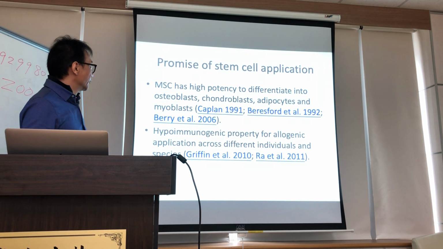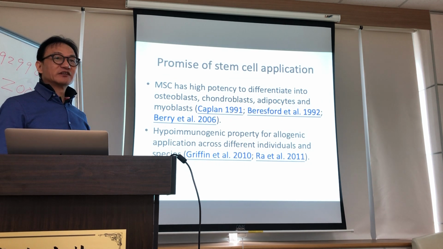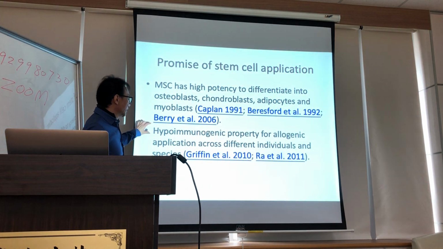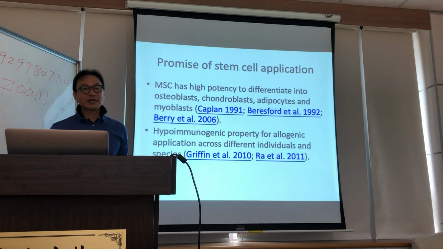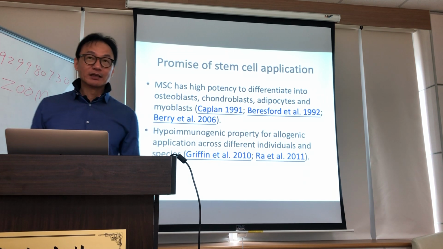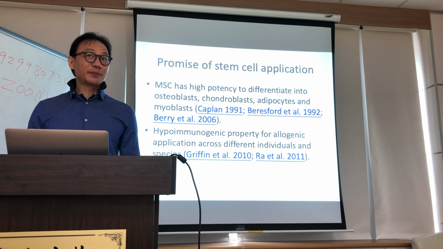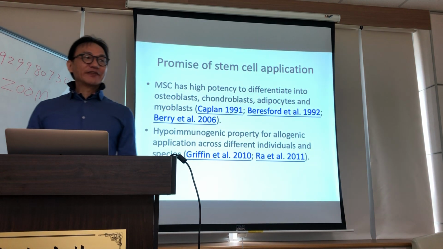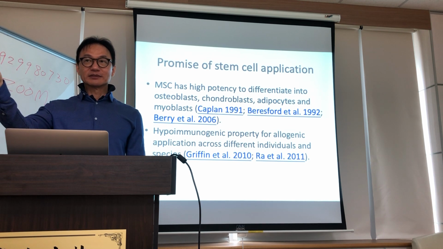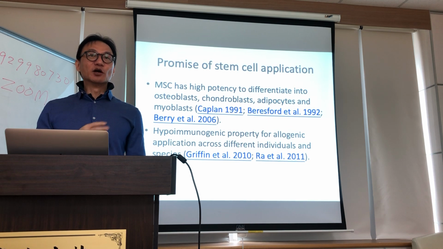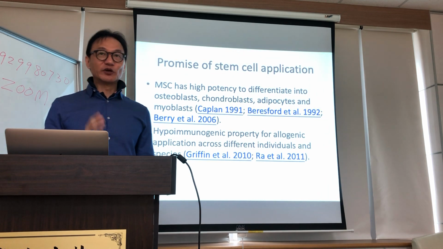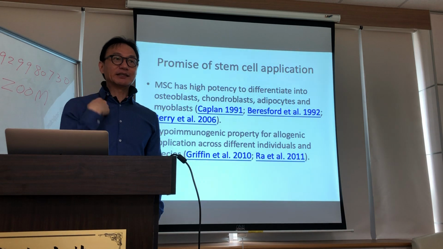Okay, and for the mesenchymal stem cell, there's a very important advantage, which is what we call hypoimmunogenic property. So what is hypoimmunogenic property? If I take out my mesenchymal stem cell and inject it to your body, you will expect that because we have different genetics, we may get an immune response, right? And this immune response is going to be detrimental for you. But if you have something that is able to develop for regeneration of your tissues and has no such phenomenon, then it's going to be very, very valuable. So you can take out your blood and regenerate my tissues, right?